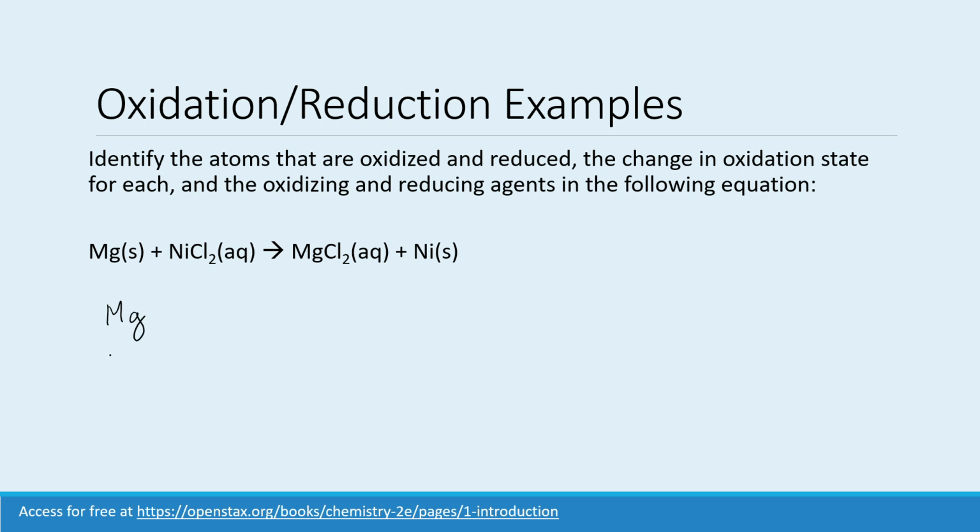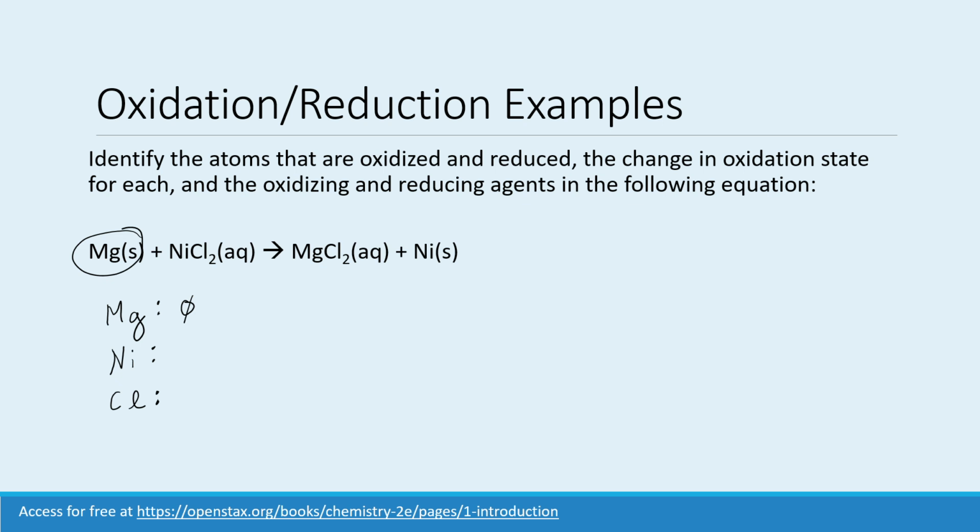If we're trying to balance an equation, we're going to list out the elements in order that we see them on the reactant side. And we're going to list the oxidation number on the reactant side and then put an arrow and list the oxidation number for the product side. So remember, if something is by itself without a charge, it's considered to be in its elemental state. And so magnesium here, it's not attached to any other element, and so its oxidation state is 0.